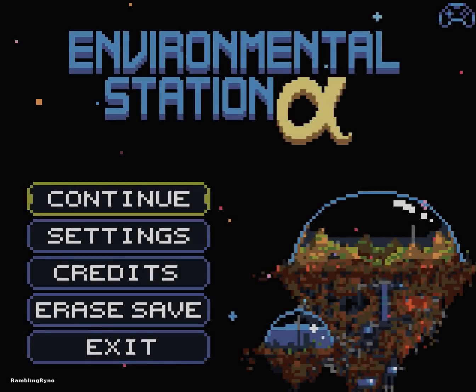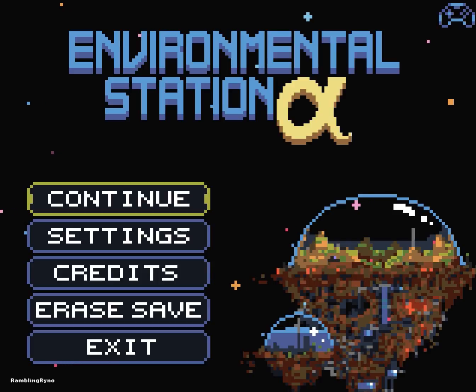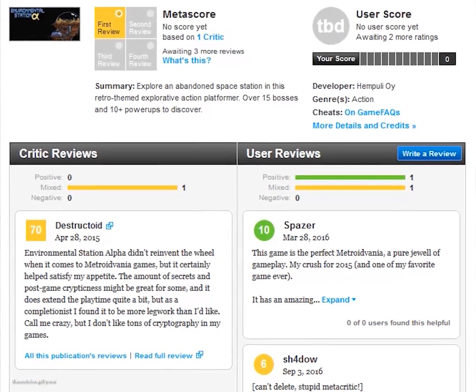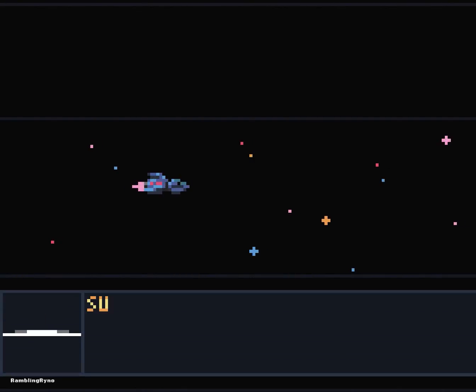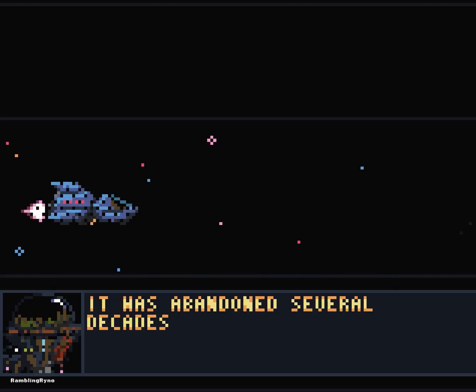Environmental Station Alpha is a love letter to the Metroid series, created by the small Finnish team, Hempuli, and it was developed over the course of 3 years. It released in 2015 to minimal press coverage, and there's only one review listed for it on Metacritic. The game is about a derelict space station that's supposedly been abandoned for years, but recently it started to regain power and send out signals.